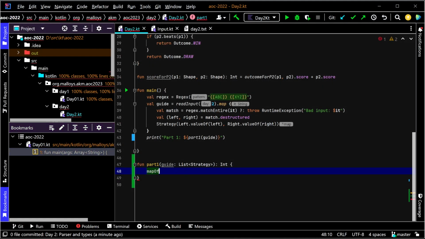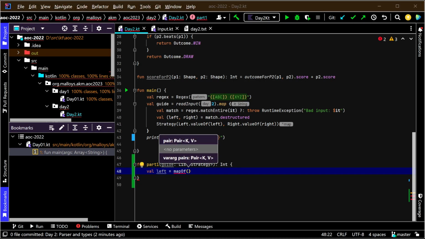mapOf, of course. So what we can say is that val left is mapOf. Oh, it's got some weird syntax, doesn't it? Yes, you use to. Ugh.